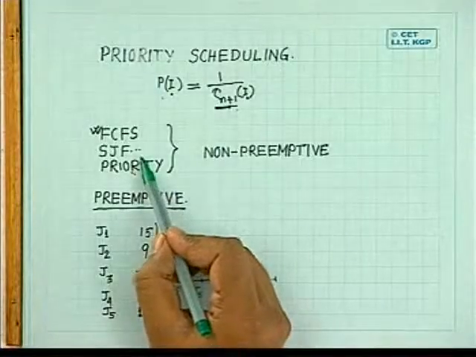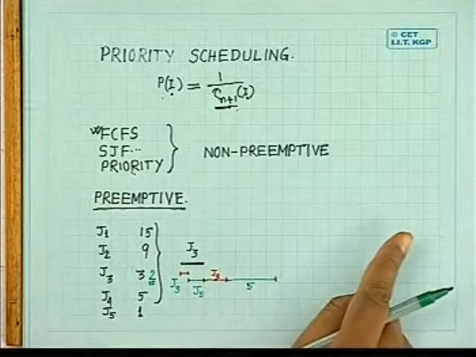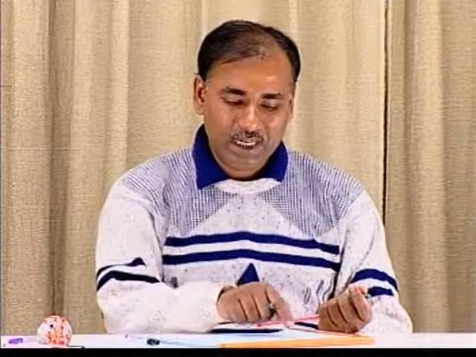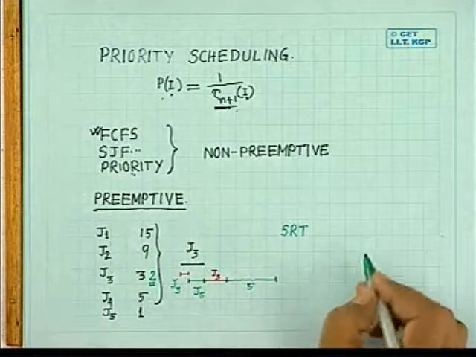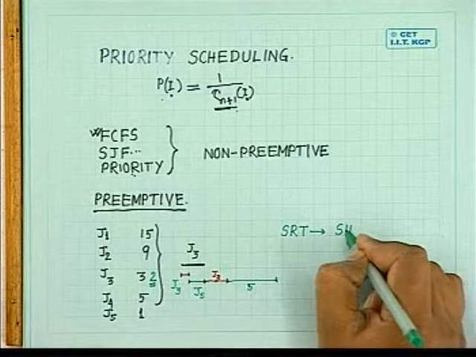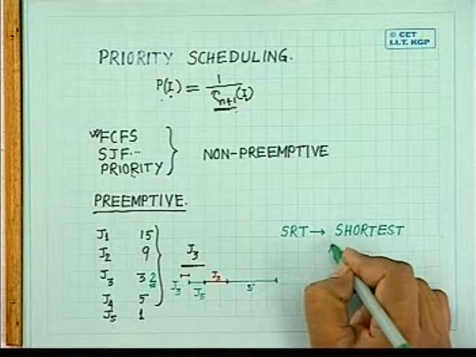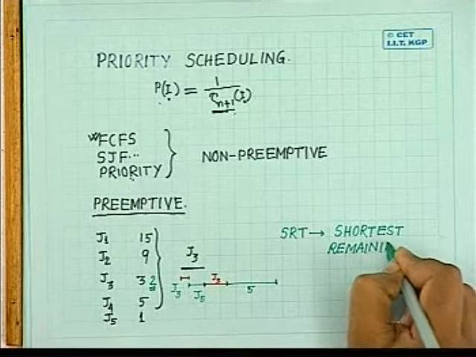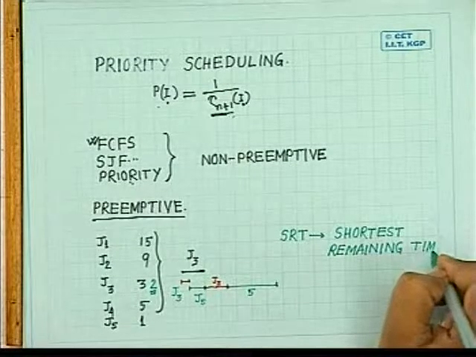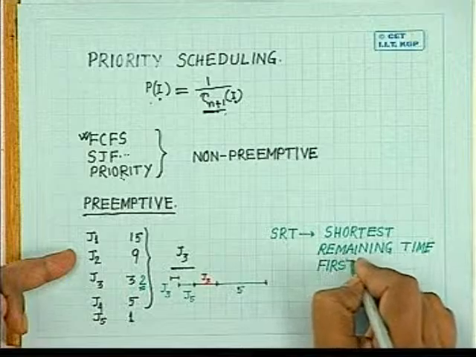That is how we have modified this SJF technique. Because we are allocating the job with the shortest remaining time to the CPU first, we will rename this SJF as the shortest remaining time first CPU scheduling algorithm, that is, the SRT CPU scheduling algorithm, or shortest remaining time first CPU scheduling algorithm.